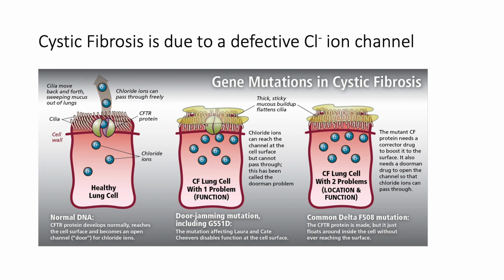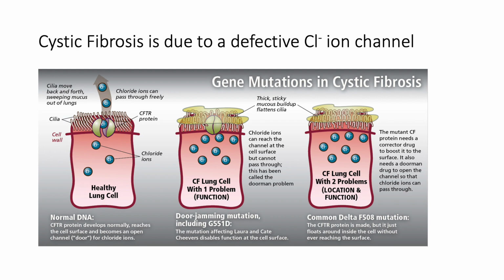The treatments for cystic fibrosis have improved. It used to be that somebody with cystic fibrosis would only live until maybe 10 or 12 years old. But now the treatments and the therapies have improved. They have not cured it yet, although they're trying with gene therapy to put the normal gene back in. But the treatments have improved, and so people can live well into their 30s and even older. So that's cystic fibrosis, a defect in the chloride channel.